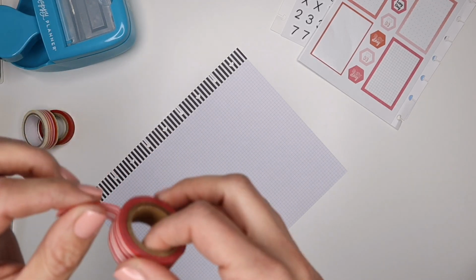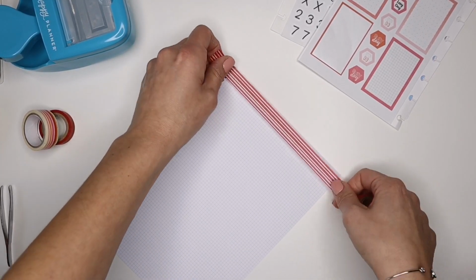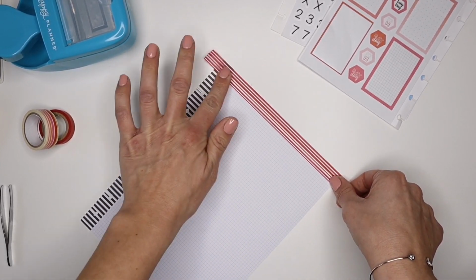So I'm going to be using this stripe one to do my top portion. And you can use any washi tape color that you want that makes it personal to your own taste and that of your family.